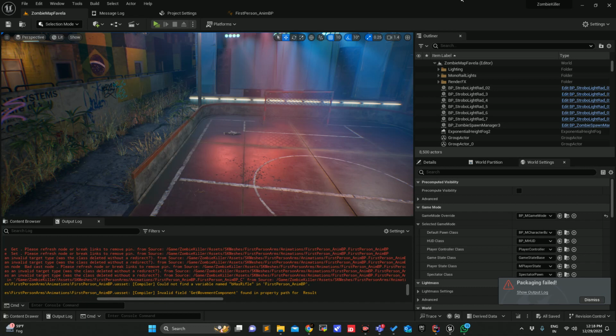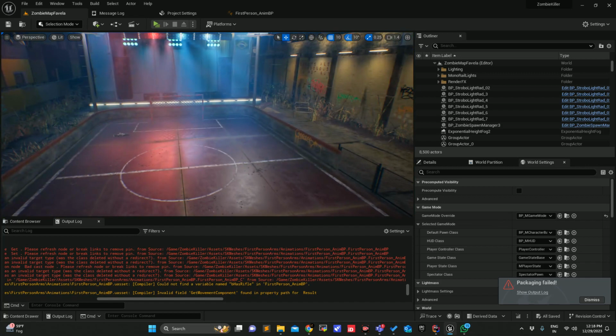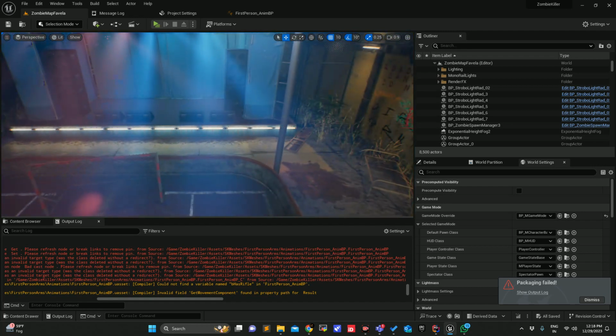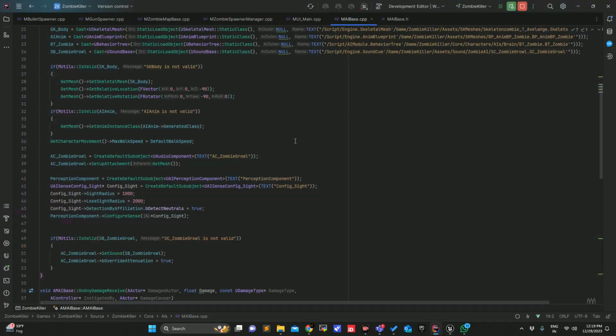Hi all, welcome to today's tutorial. In the previous tutorial we encountered a situation in which the zombie was not spawning in proper form, according to the timeline. The reason, which was your homework, is that if you look carefully in the output log when you play and it is not spawning, it is because it is unable to find the right spot.